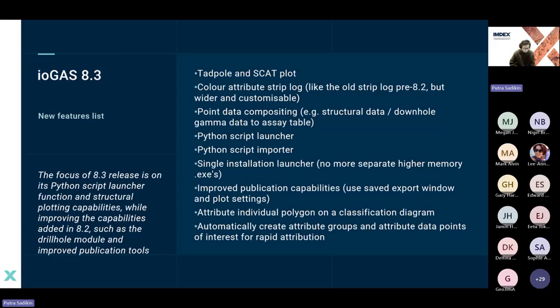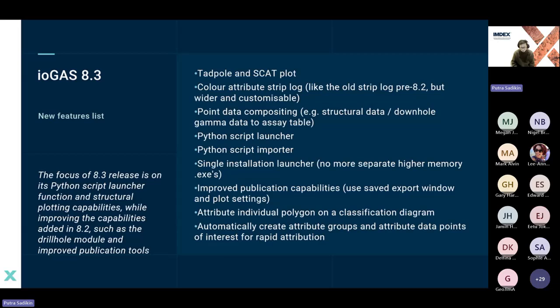And then we can execute Python scripts from within ioGAS, either to run things on an existing workspace in ioGAS or import data into ioGAS using Python, basically.